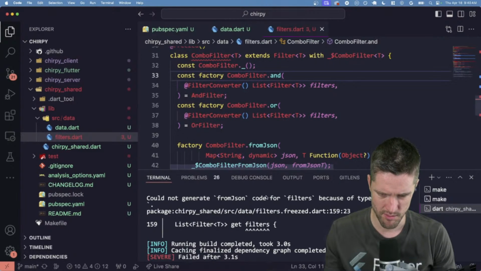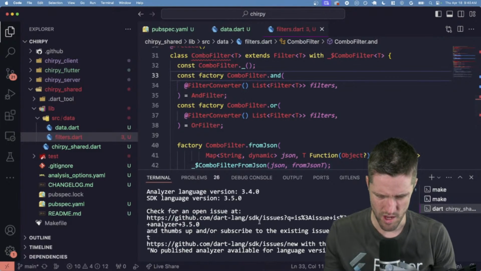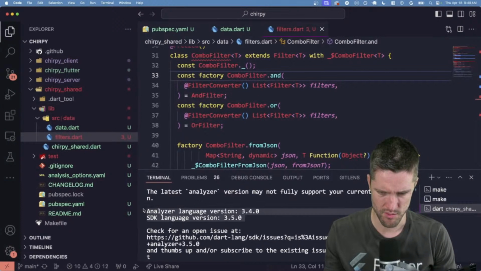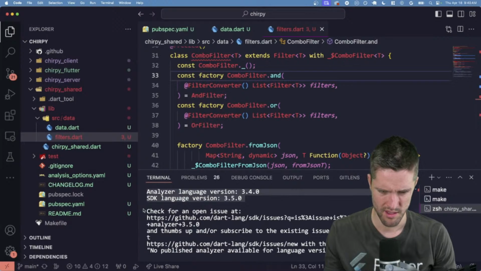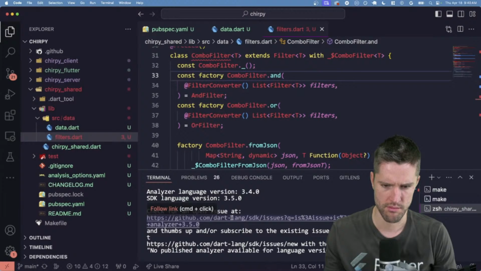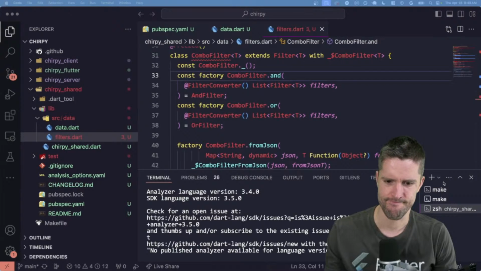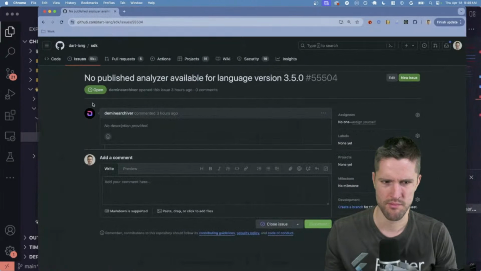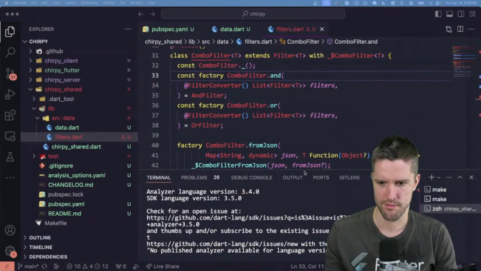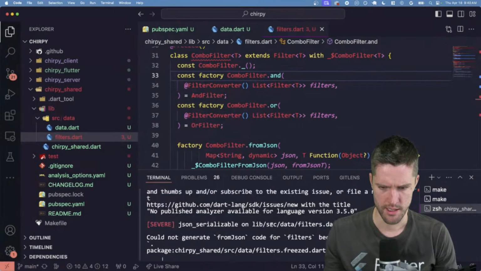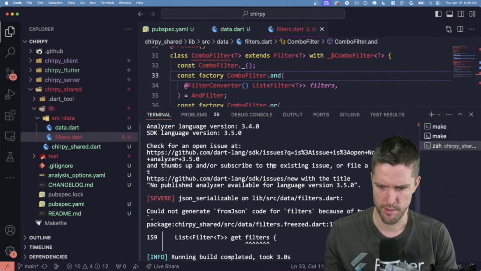And that didn't fix it. I have the same error. Could not generate. Why? Oh yeah, I'm getting this fun analyzer problem. I don't think that's the issue. Check for an open issue at... All right, I'll check for this issue. I am command clicking. Oh, yeah, there is an open issue from 3 hours ago. And it's totally empty. Wow, that's funny. So good job to this person for creating the issue. Maybe could have put what you were doing. I may leave a comment about what I'm doing, but that would maybe not be the best for the stream.